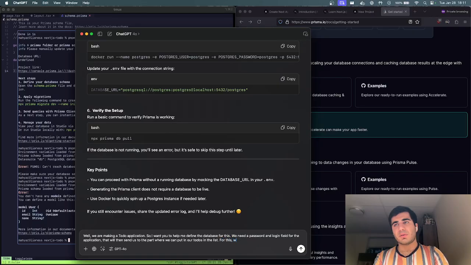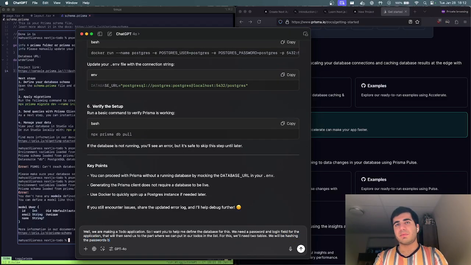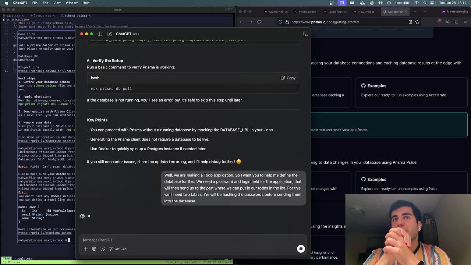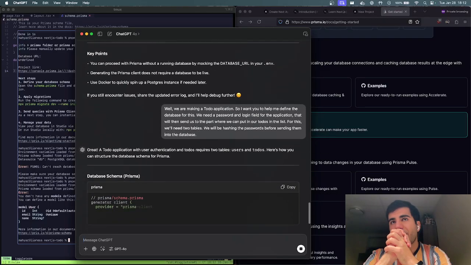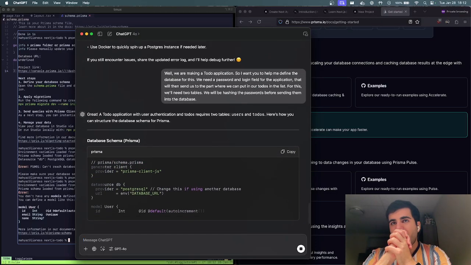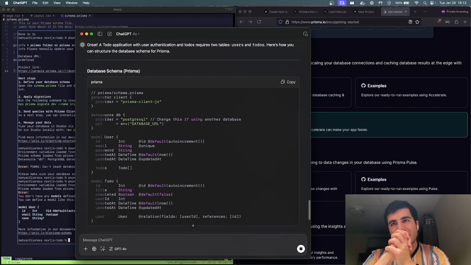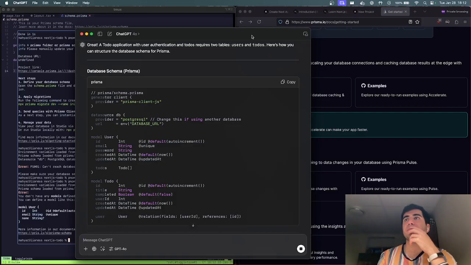For this, we'll need two tables. We will be hashing the passwords before sending them into the database. Good, good. Yeah, that makes sense. Auto-increment. Cool. Yeah, let's do it.